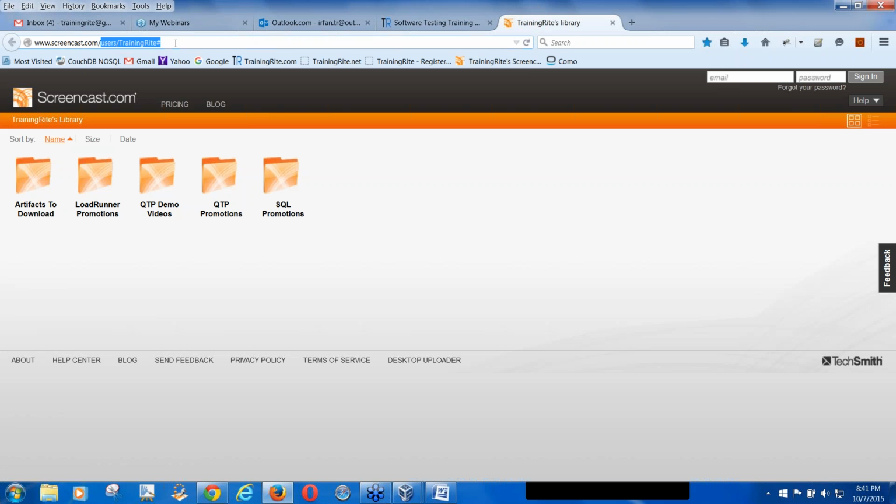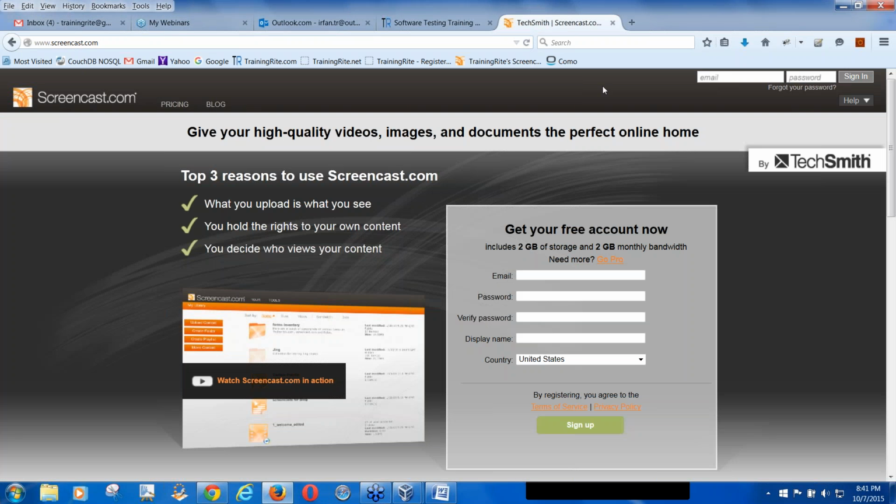So it's going to show something like that. Now, you have to log in, but you cannot log in unless you have an account. So I want you to create an account using the same email address that you received the Screencast on. Give some password, doesn't matter. Give yourself a display name like your own name, whatever you want. After you sign up, you will find that folder of SoapUI from the previous classes, not just this batch, but we have also shared some previous batches.